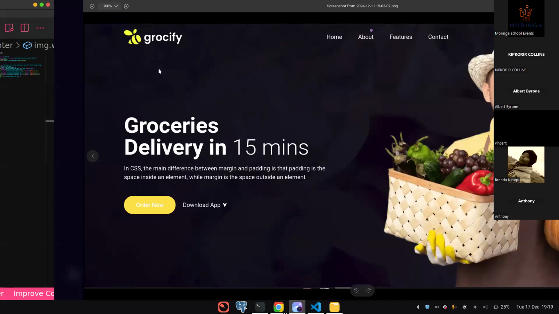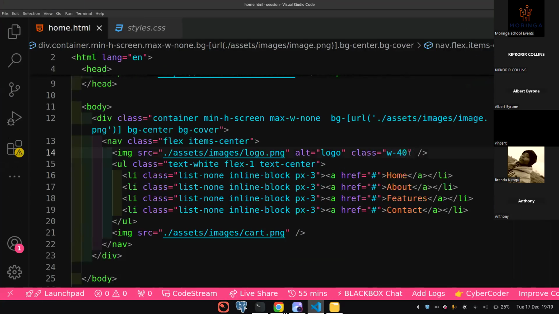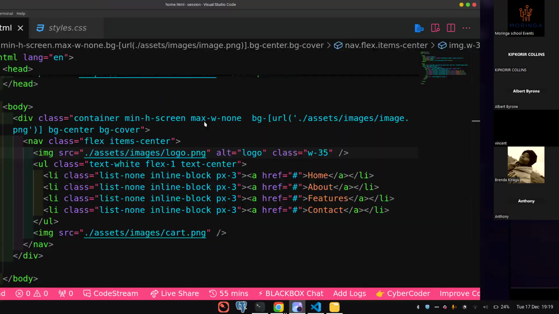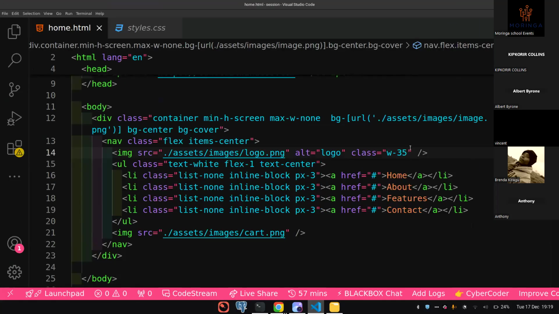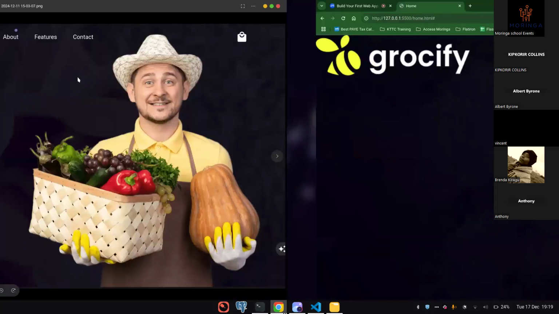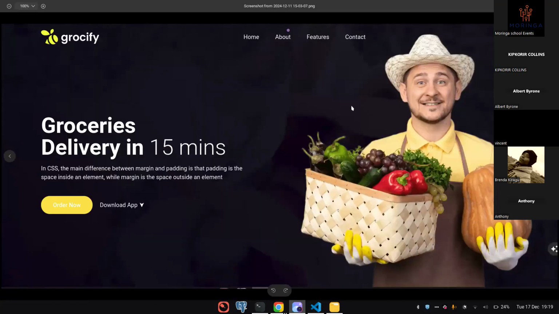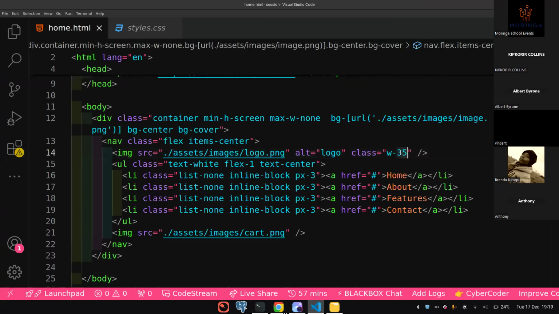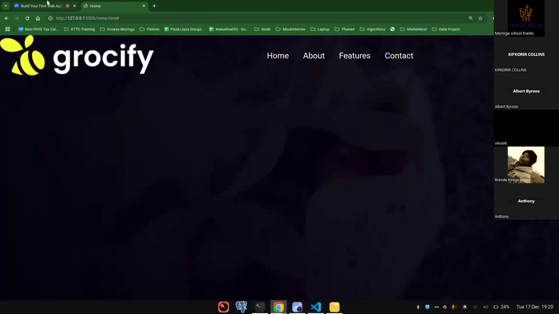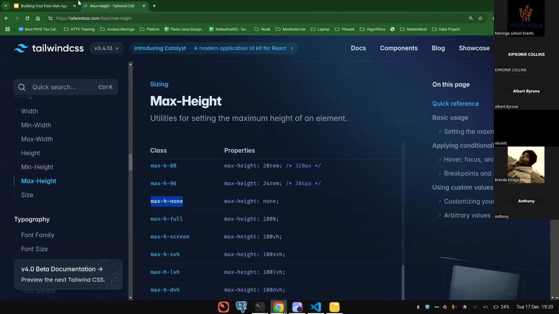You can even go around and maybe give it even 35, just to see the way that particular image works. Now, if you see, I've given it 35, and that is not working. The reason is this particular class is not there within Tailwind. So make sure the classes that you're calling here are what we have within Tailwind.